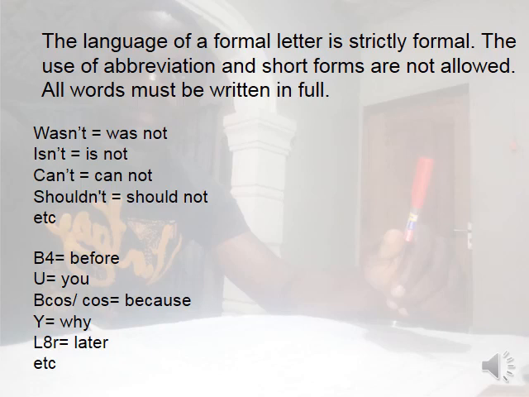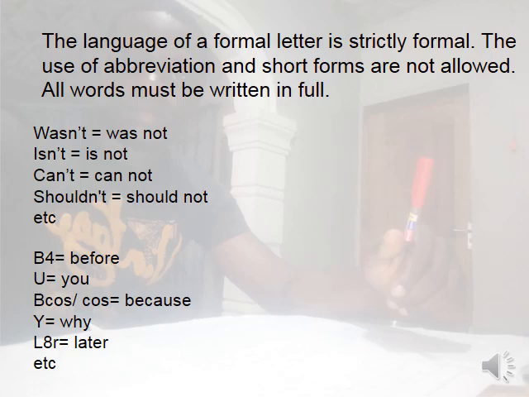Now, we have discussed the definition of formal letter as official letter because they are used to treat matters that are official. And talking about the language, it is strictly formal language whenever you're writing such a letter. This aspect is now telling us that all words must be written in full. That is, the use of abbreviations is not allowed. Now let's look at the examples we have here.